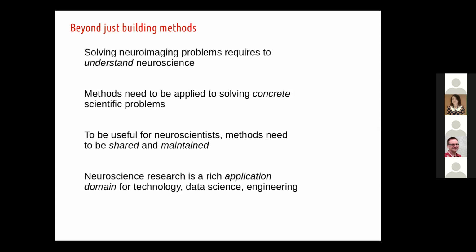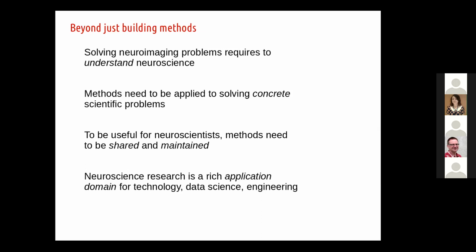the important point there is that if you're interested in looking at neuroimaging problems, one thing to start with is to really get interested in the neuroscience and see what problems are important and what ones are not necessarily so much. And that methods have to be very concrete in their applications.